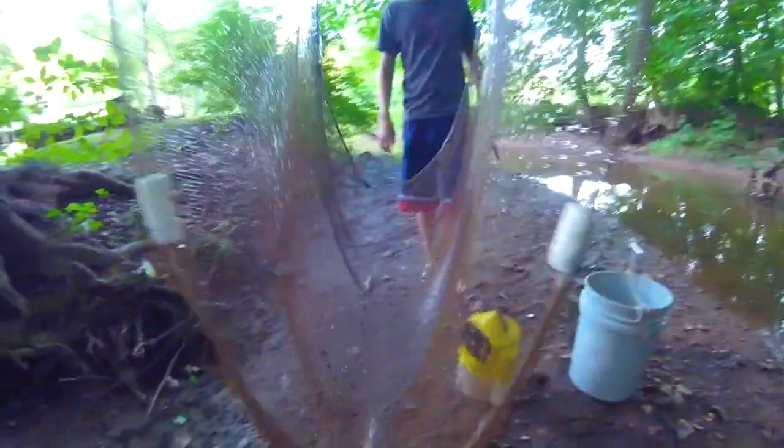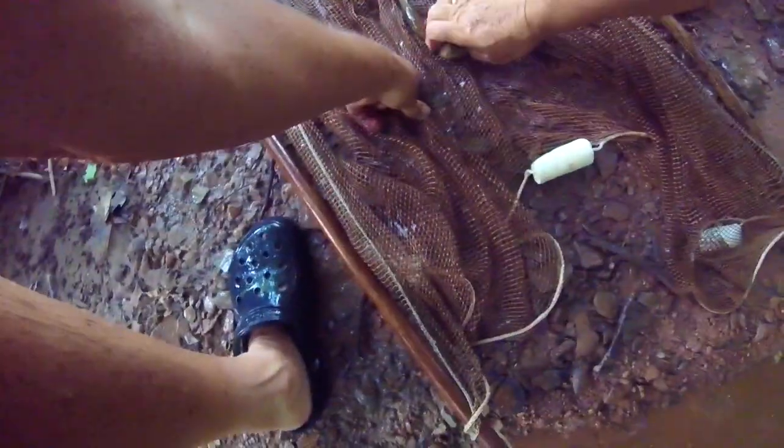Whoa, yeah. There's some nice ones there. That's a musky bait there, boys. That right there, get a 4-pound smallmouth. All right. That should do us.